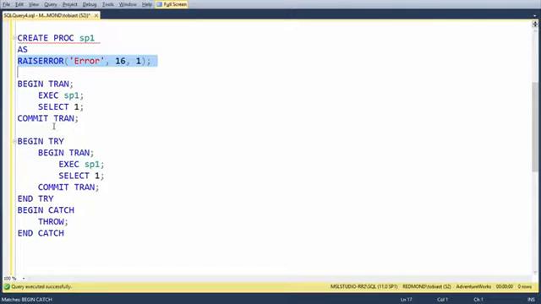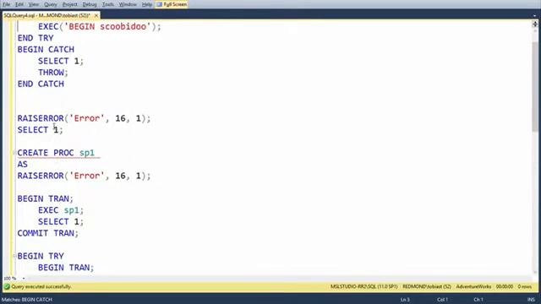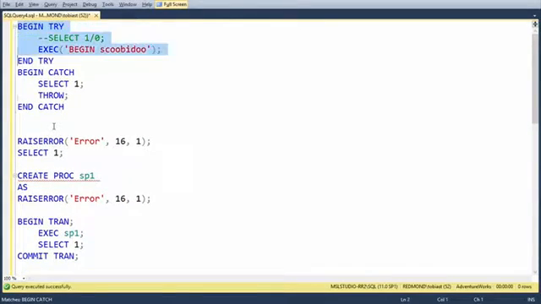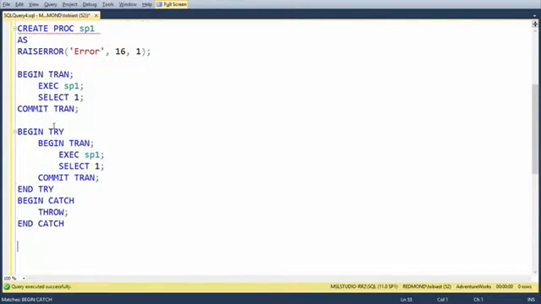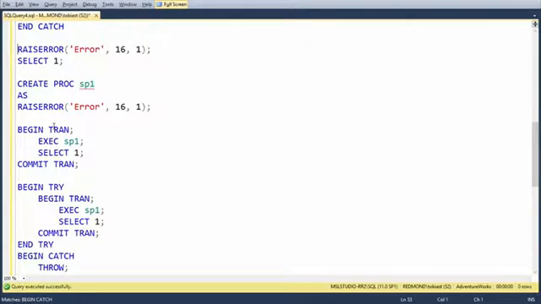So THROW, the difference is just that THROW always breaks. It always aborts. So if I just try this exact same thing, I'll just copy this, and instead of this, I'll say THROW, and I have to give the error number. I'll just say 50,000, which is the lowest that you can throw yourself.